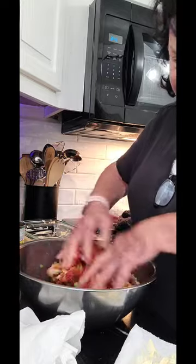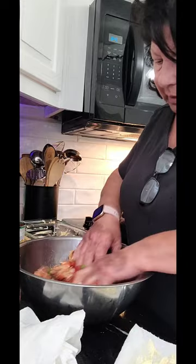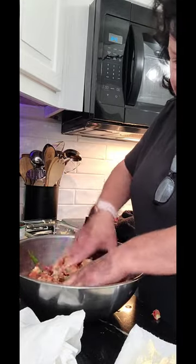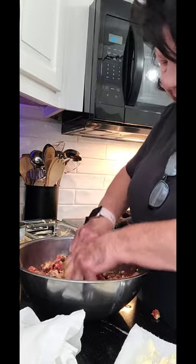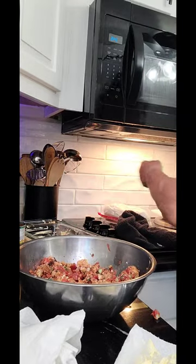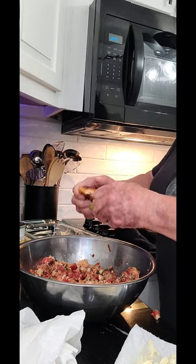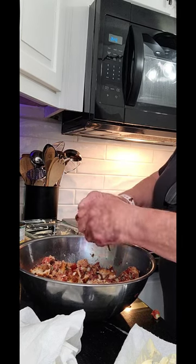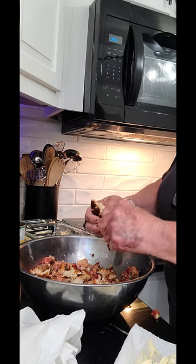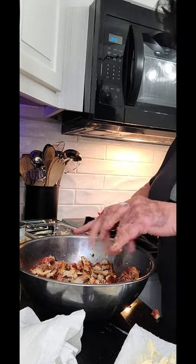You just sort of mix it together, just like you would a meatloaf. That's one can — I'm probably going to put another can because that's a lot of tomatoes. I have the deviled ham and I might put one more biscuit. This is just with leftover biscuits; I don't know if you could use any other bread. She never did show me, so I just do it the way she showed me. Then I'm going to get another can of deviled ham.